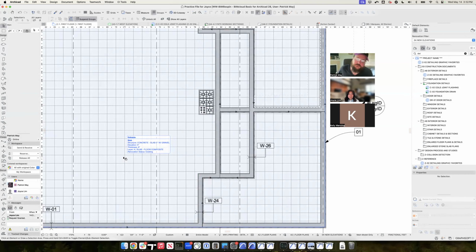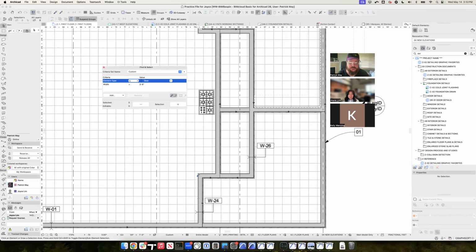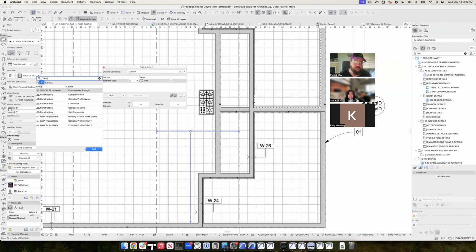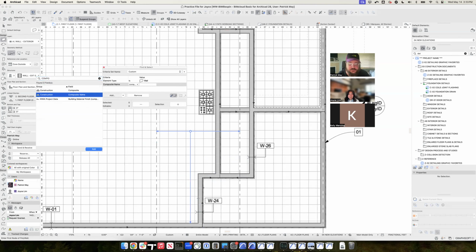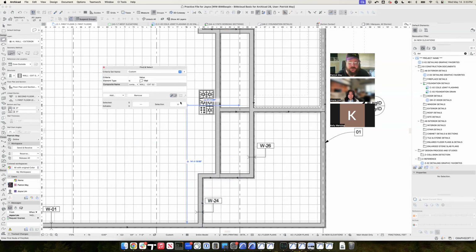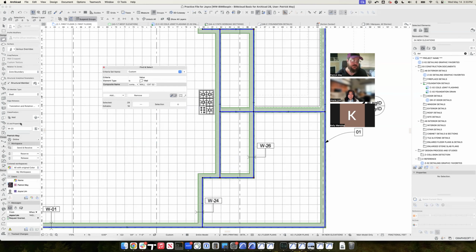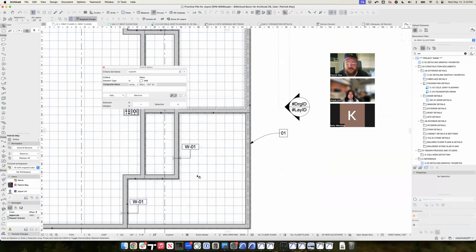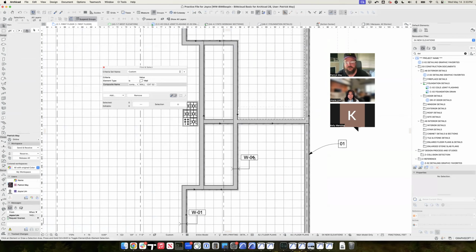So it's not a perfect system, but the reason that I like it is graphically it looks right, and then we can also do a find and select. That's Command F, and I can eyedrop this wall and say I'm looking for all walls that use this composite name. And I can grab all of the walls in the project using that composite name and name them W01. Go to the next composite type, eyedrop those into the find and select, and name them 02. So you can actually be pretty systematic and effective at renumbering and identifying the walls once you have the labels all attached. Or really even before you have the labels attached. I guess it doesn't have to be in that order.